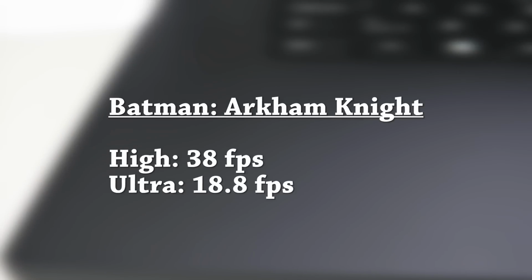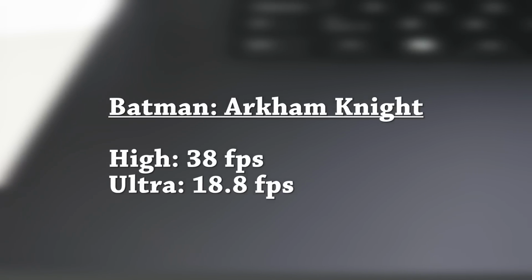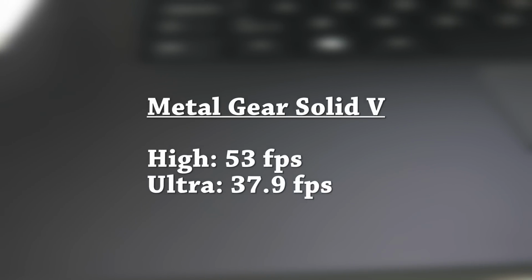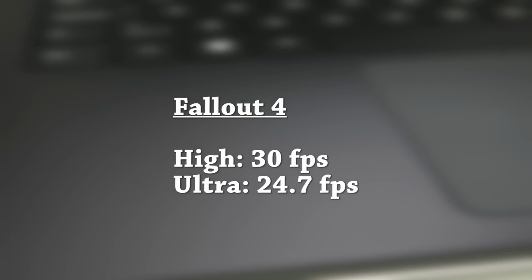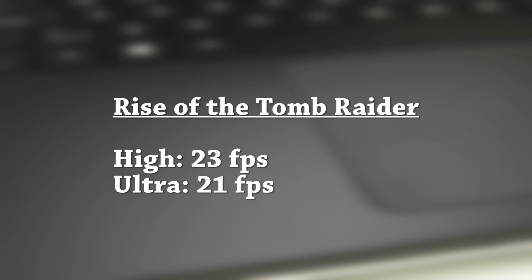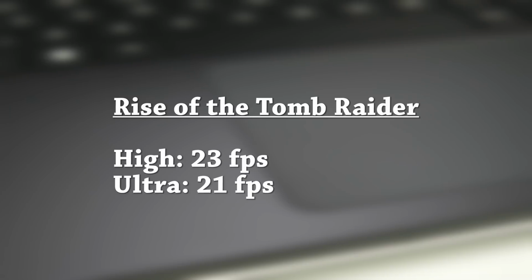Now let's move over to some gaming benchmarks. The following games all ran at Full HD resolution. Batman Arkham Knight at high settings got an average FPS of 38, and on ultra settings it got an FPS of 18.8. On Metal Gear Solid 5 on high settings it got an FPS of 53, and on ultra settings a score of 37.9 FPS. Fallout 4 on high settings got 30 FPS, on ultra settings it got 24.7 FPS. And last but not least, on Rise of the Tomb Raider on high settings, it got an FPS of 23 and on ultra settings an FPS of 21.